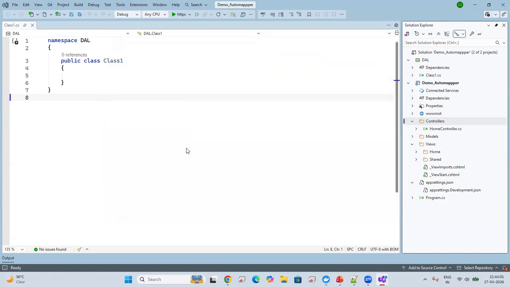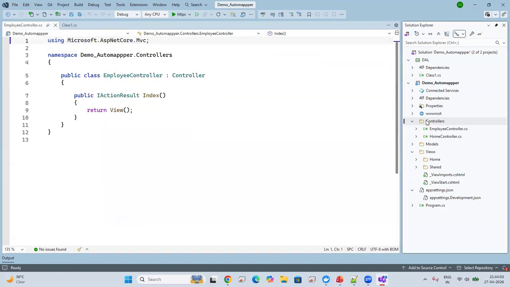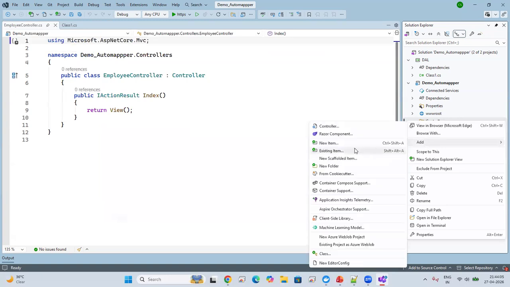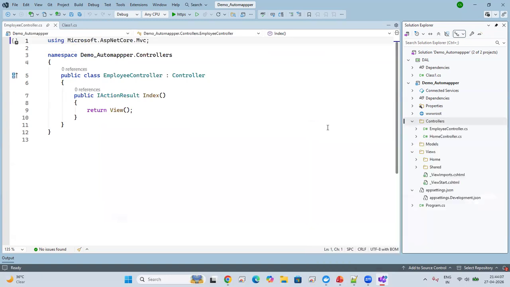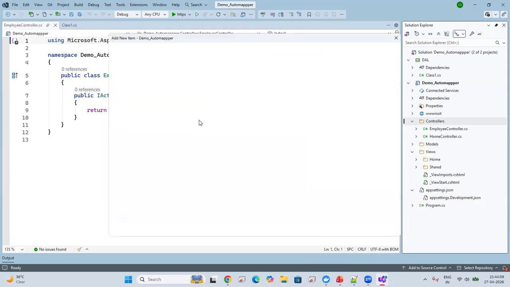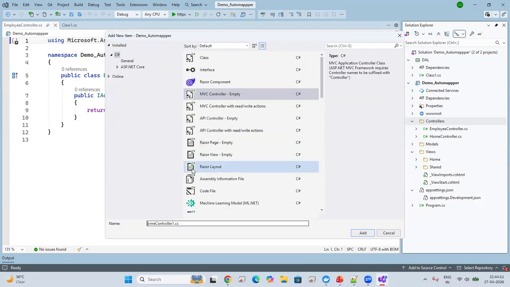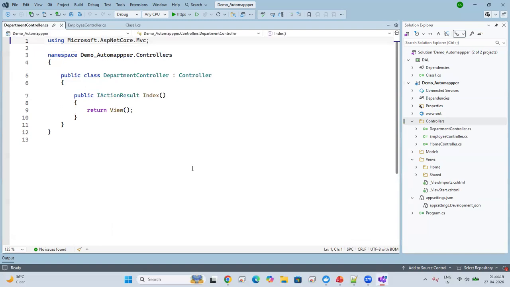And the other controller I create is for department. Okay, we have created the two controllers.